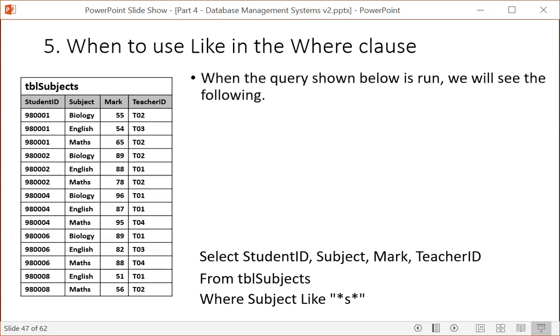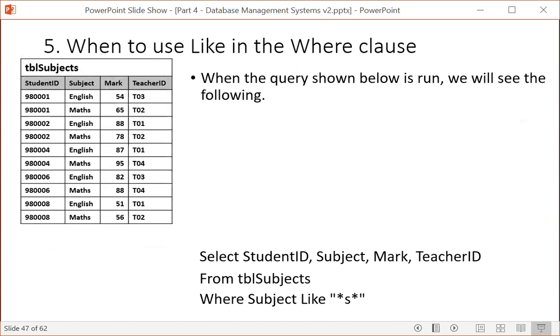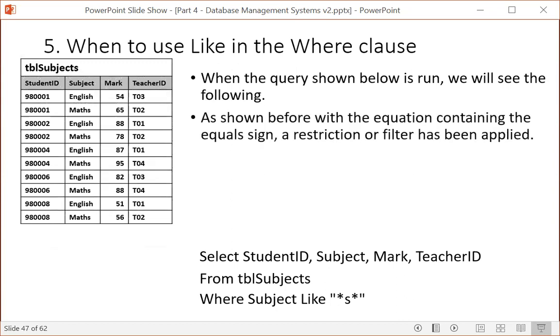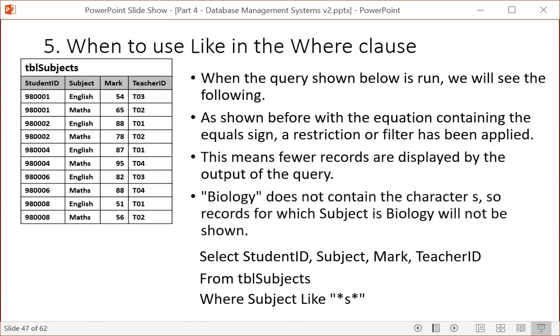When the following query is run, we see the following output. As shown before with the equation containing the equal sign, a restriction or filter has been applied. This means fewer records are displayed by the output of the query.